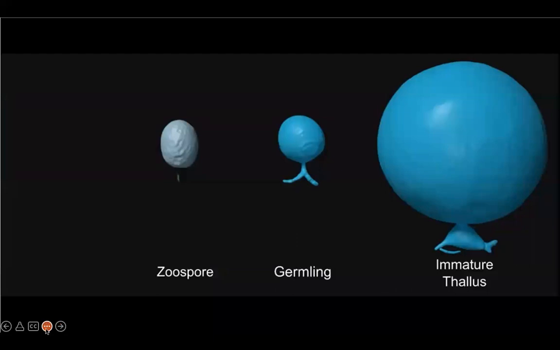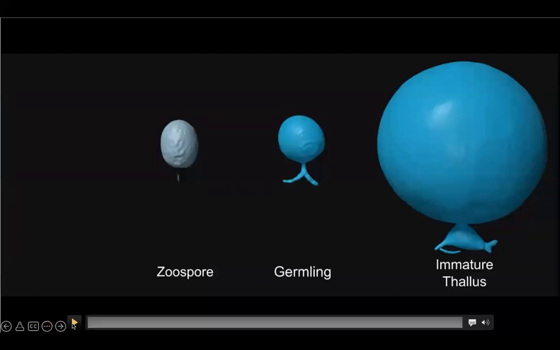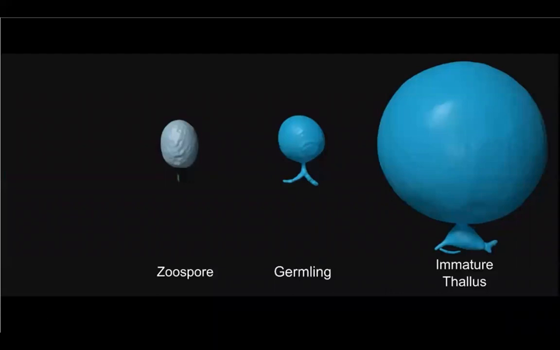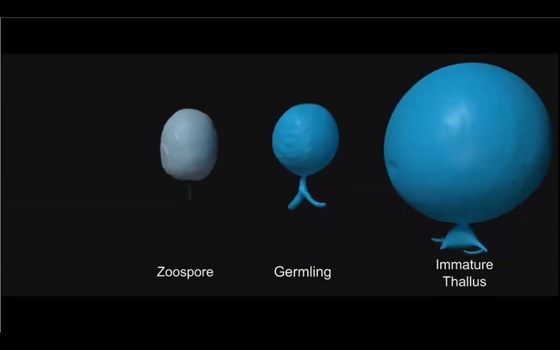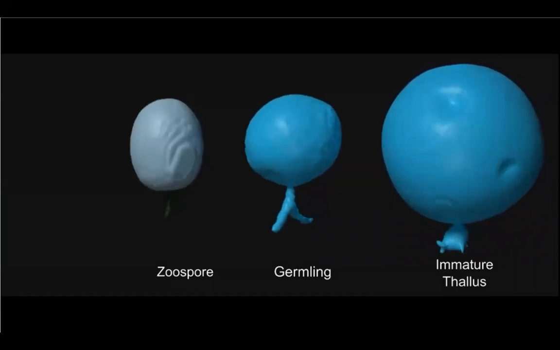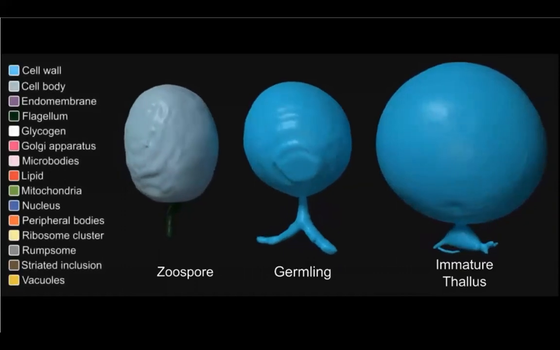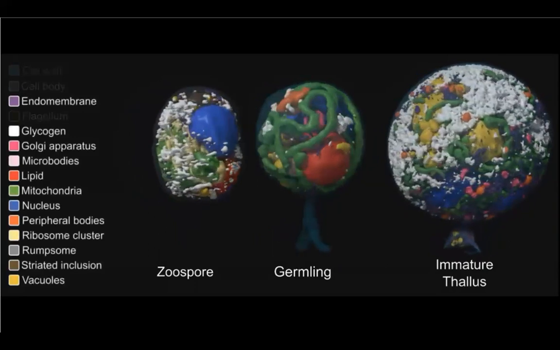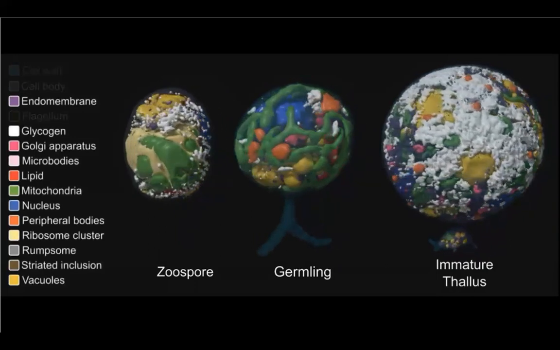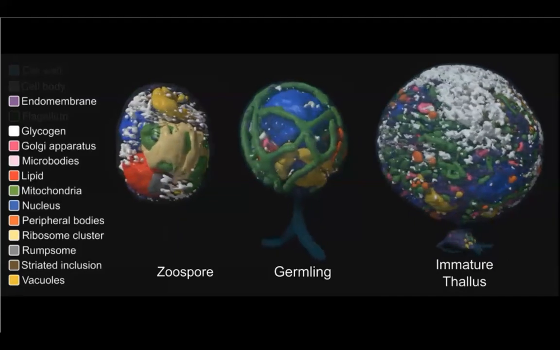So hopefully this plays over the Zoom. This is basically the models that we make from our SEM images of the three stages where we have the replicates. So these are the averages for the zoospore, the germling, and the immature thallus. And you can see basically what they look like and then what the components are. Within this animation, things will disappear, and then you've got the color coding on the side of the different structures inside the chytrid, in the zoospore, the germling. So this is the start of the rhizoid, and then this is the apophysis, and the rhizoids are here.